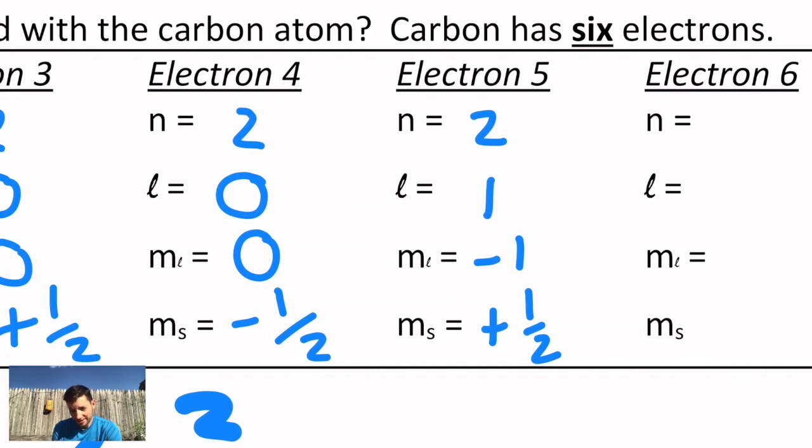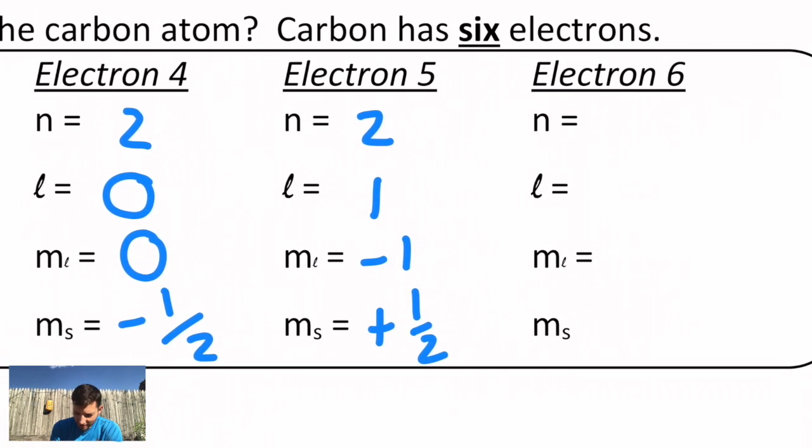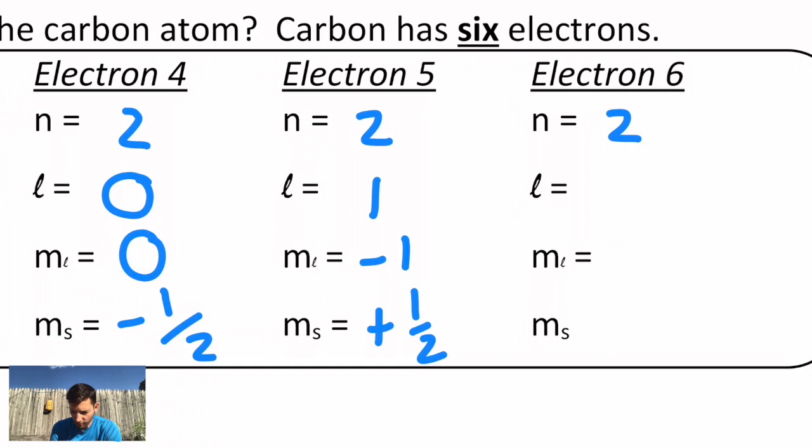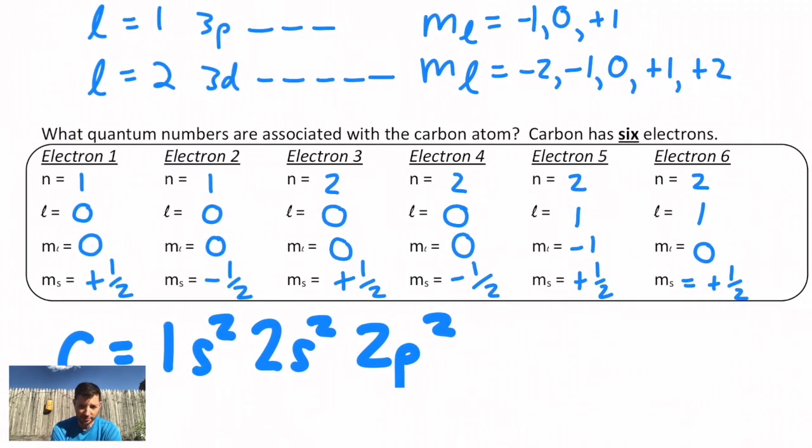What do you think the last electron would be? Well, it's still n equals 2. We're still in 2p, so L is 1. It's M sub L that's different here. M sub L is equal to 0. That would correspond to one of the other of those 3 p orbitals in the same subshell. But M sub S is still +1/2. Okay, and we could do this for any electron in any atom. That's what quantum numbers are. For us, they simply act as a set of coordinates.